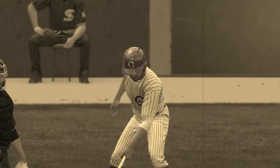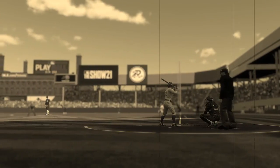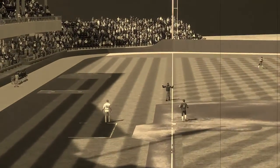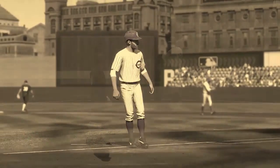2 takes, and now he's down 0-2. I'm not sure, but he may have been taking to give a guy at first a chance to run, hoping to send him packing. Pitch on its way. Down the third baseline, but a foul ball, and the count holds at 0-2.